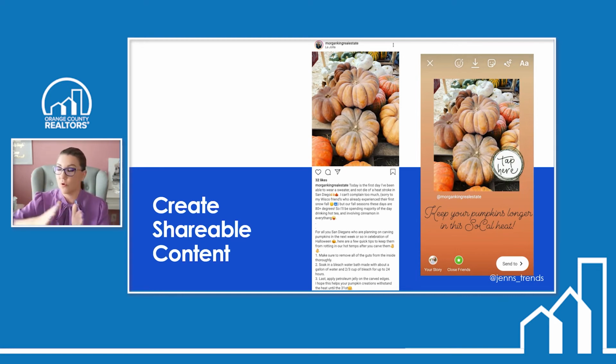So I take this post from Morgan, I share it to my audience. People tap on the post to go back. Now they're back on hers. They're reading it. They're like, oh, look at her. Oh, she has all this other great content. Oh, look at her profile that we just talked about optimizing. This looks great. Follow. So this builds that momentum when you create that educational, resource, tip-based information. And then when that becomes shareable, that's how you start to build your audience. That's how you start to bring people in and you build that network of trust over time. Again, it's not an overnight success story, but this allows you to start to build that profile where everything is optimized on top of itself so that you can build that audience and then build that website traffic and everything else.